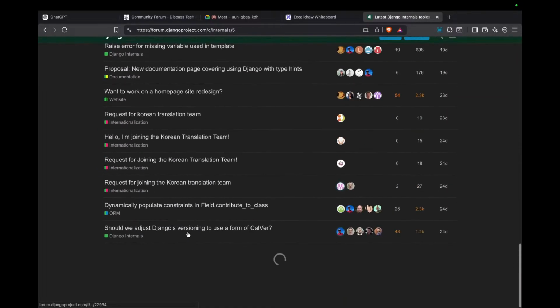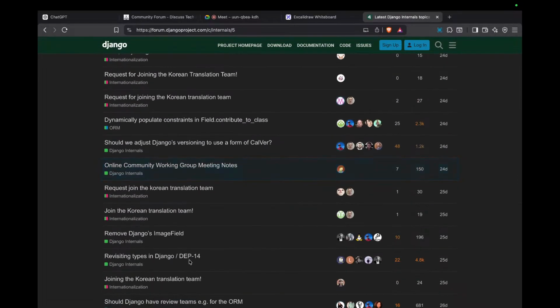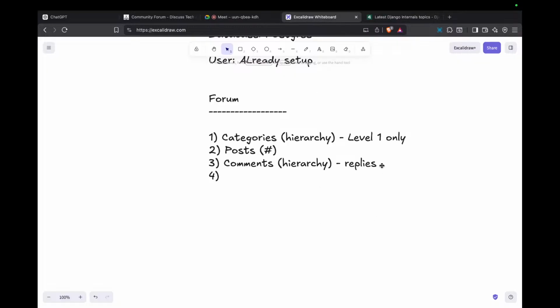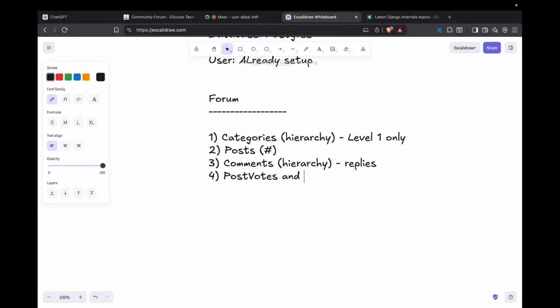Comments will have upvotes, downvotes, I guess. And whether the answer is accepted or not, right? So we need to keep whether a comment is accepted, or a comment will have likes, and a post will also have likes, upvotes and downvotes. So post votes and comment votes will be there, either downvote or upvote.